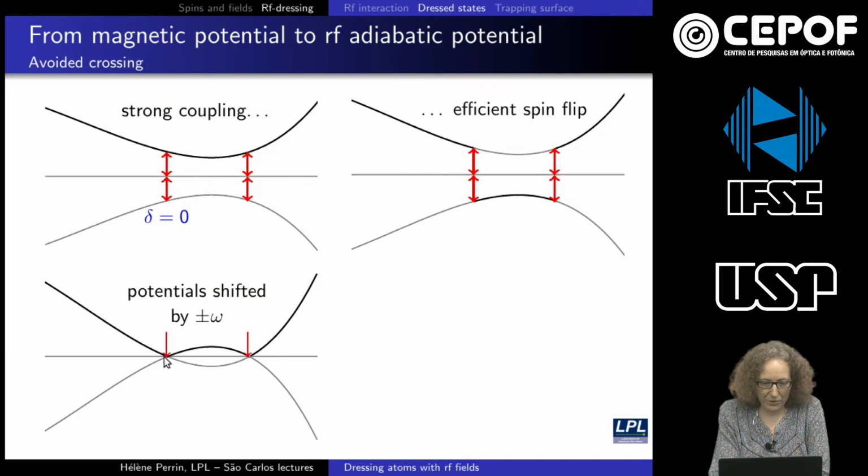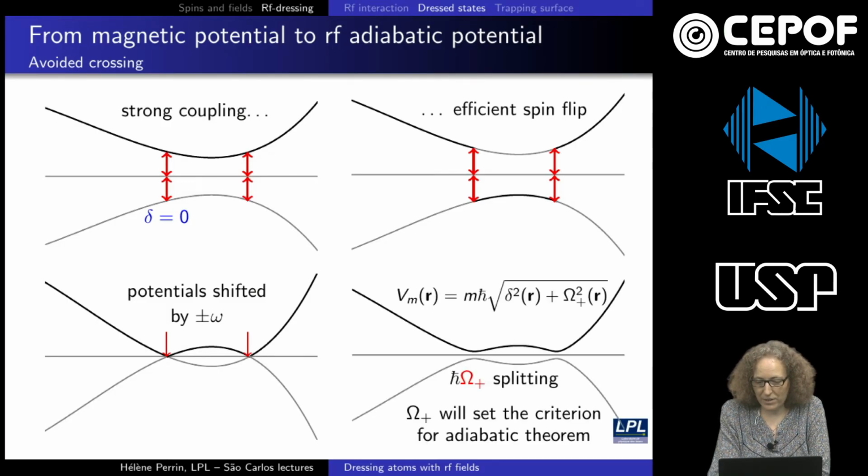I come from that potential. Because of 2 photons, I go into that potential, and then again 2 more photons exchange. I end up in that potential. So this could be the new potential we have, but because of the strong RF coupling, this crossing is not a crossing but an anti-crossing.